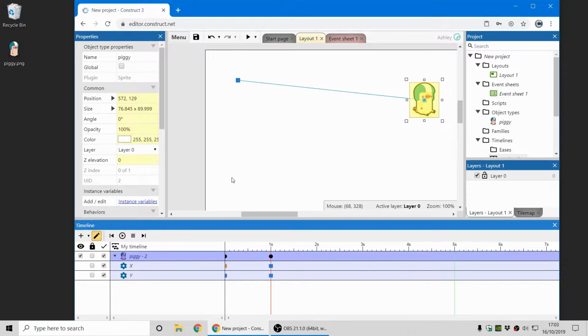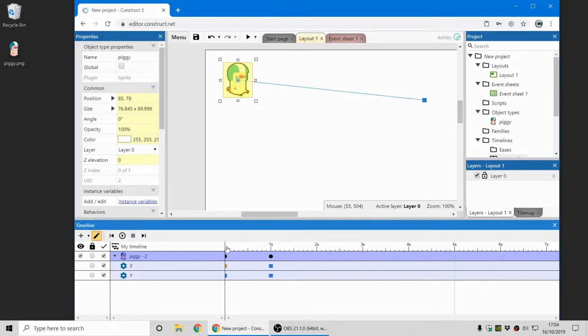So that's our first keyframe that we've added to our timeline. Another thing worth mentioning, normally when you set the current time, it doesn't update anything in the layout view, but if you hold down control and set the time, it scrubs. This is called scrubbing, and you can preview how the timeline looks at that particular point in time. So I'm just holding control there as I do that. That's very useful to know.